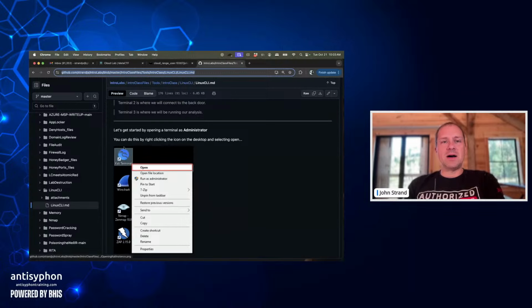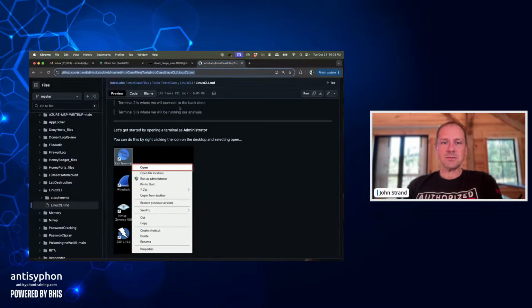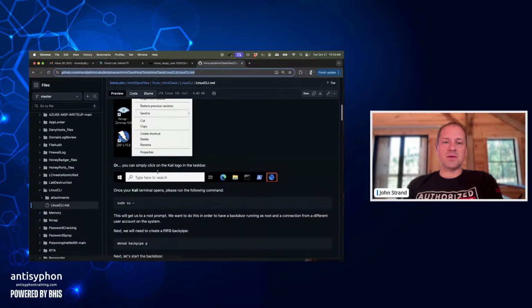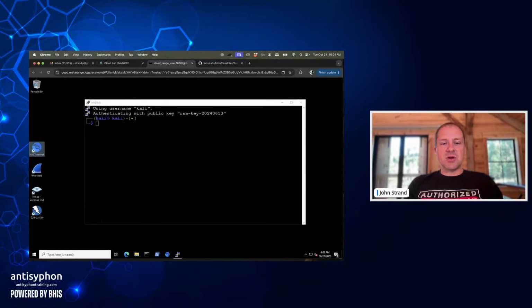So you're going to open up a Kali instance just by clicking on the Kali icon right here. Then you're going to become root. You can copy and paste. Now, when you first start, you should be using a Chrome-based browser. If you're using something other than a Chromium-based browser, copy and paste may not work really well. So I'm just warning you, you might run into that issue, and that's okay if that happens, because you can open a browser within the VM.